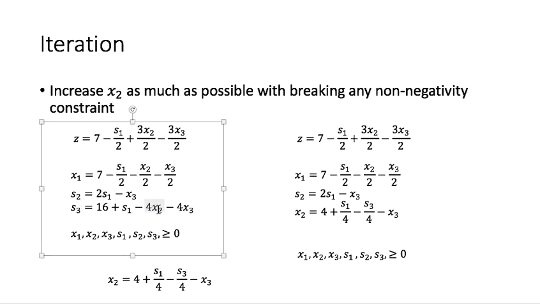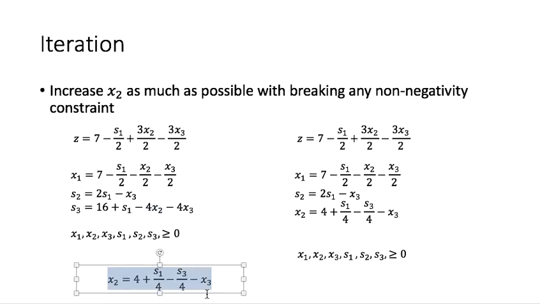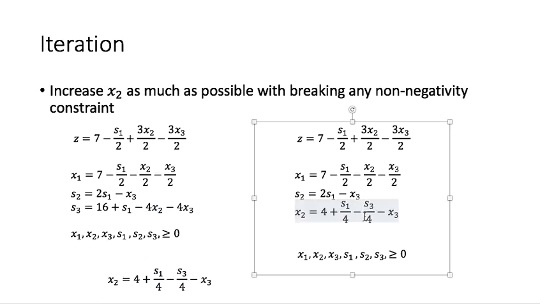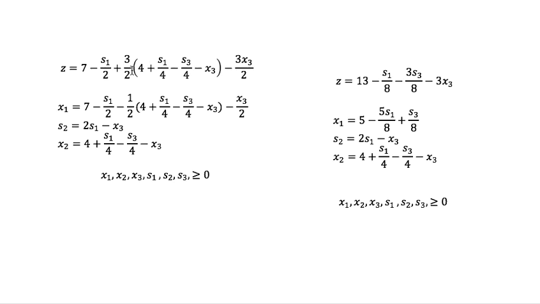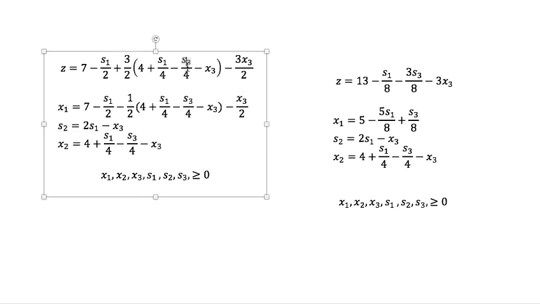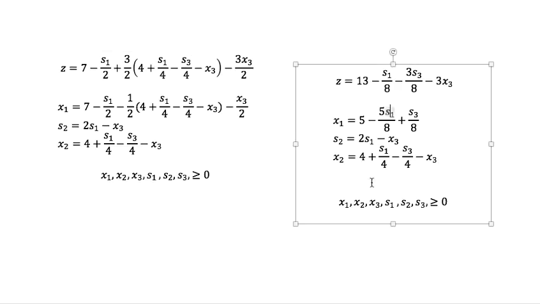So once again, we rearrange, we pivot, making x2 the basic variable and s3 the non-basic variable. If you rearrange that equation, you'll get this. And once again, we just put that there. Now once again, we're going to replace all our x2's with this new value of x2. And you'll get something that looks like this. Just literally sub this in for the different areas of x2. Rearrange it, tidy it up, and you'll get this, and this is our new thing.